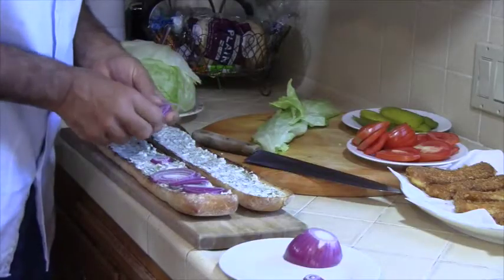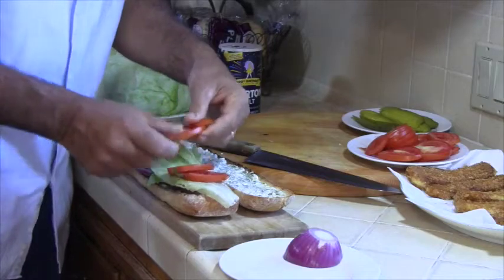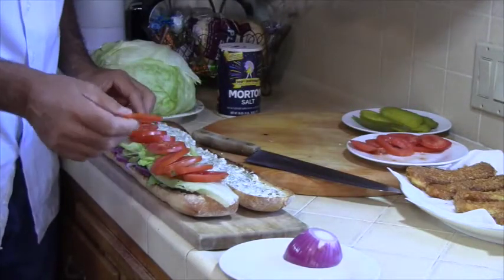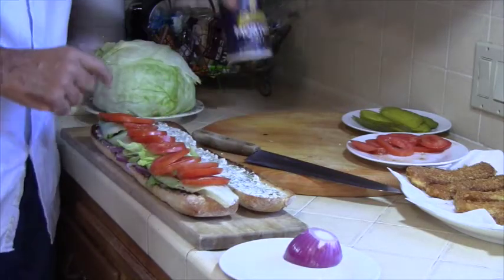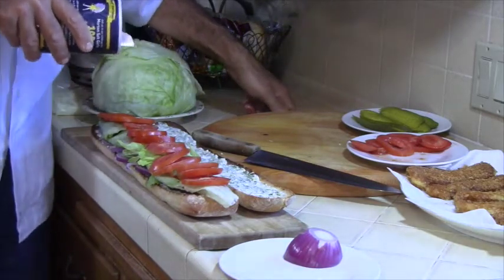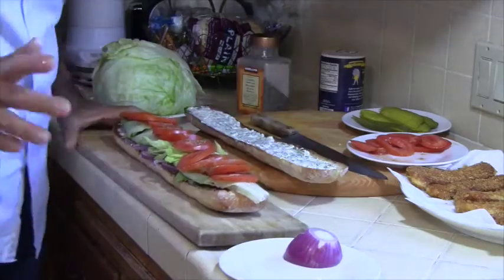Okay, first thing that goes down are the onions. Second thing that goes down is the lettuce. And now for our tomatoes. Next time you get invited to go fishing on someone's boat, just bring the sandwich along, especially if you want to get invited again. Trust me, you'll get invited over and over again. Whenever I'm making a sandwich and I have tomatoes, I've always got to add some salt to those tomatoes. Help bring out the flavors of these tomatoes, especially if they're not homegrown sweet tomatoes. Salt and pepper. Awesome.